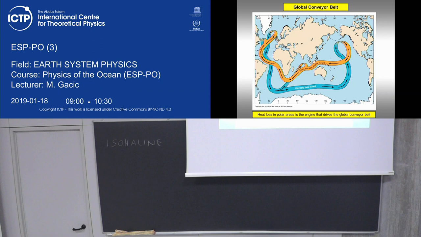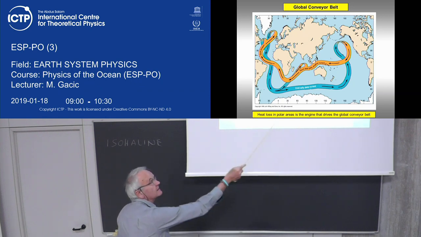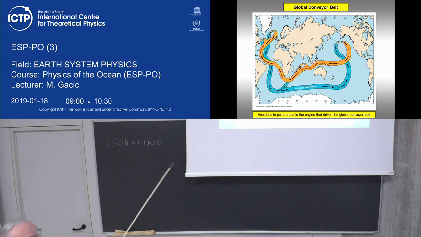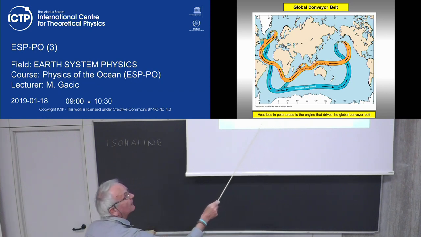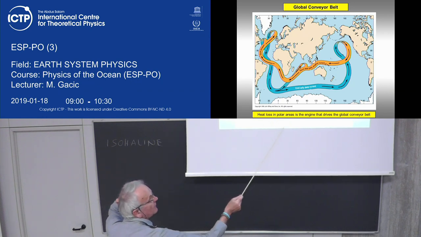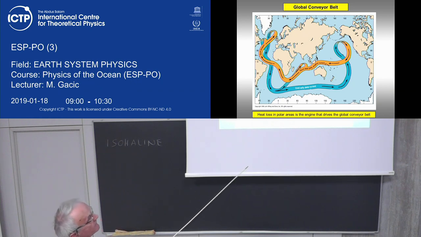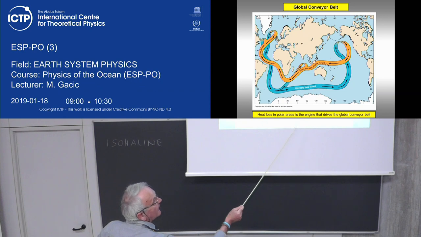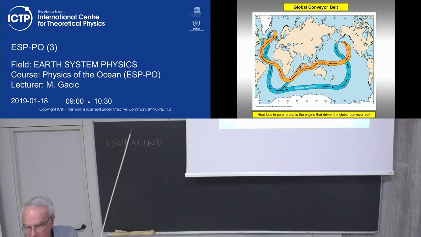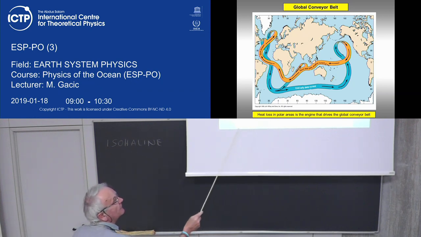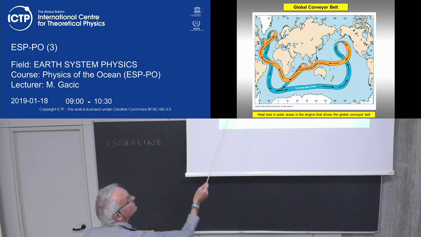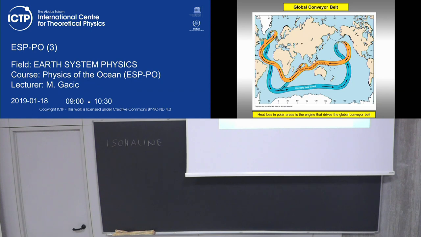The upwelling, so that means the water becomes more and more warm. It warms because of the contact with warmer ambient water, becomes lighter and lighter, and then slightly it wells up, and then comes back, because you can see that it's a warm, less salty, shallow current. Why is it warm? Because it has warmed along this pathway in contact with the ambient water, and then it comes back to the area where all the dense water formation occurs. This is a very simple picture of the global conveyor belt of the global ocean circulation.